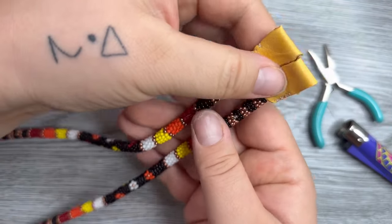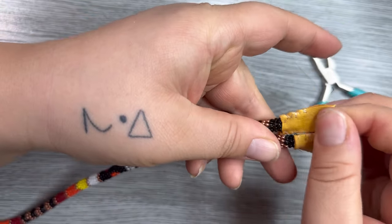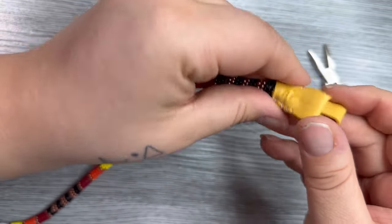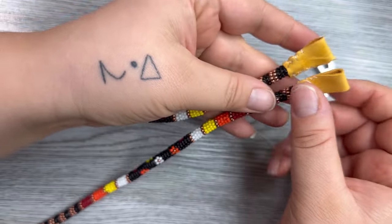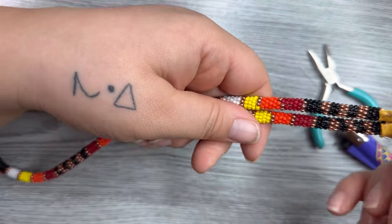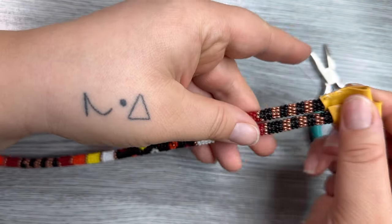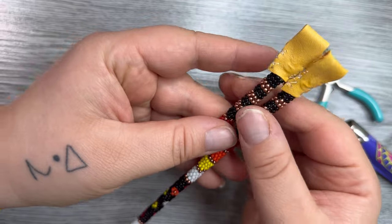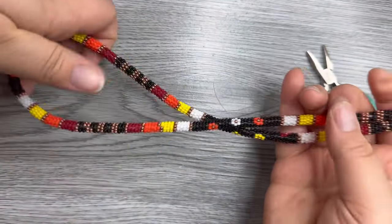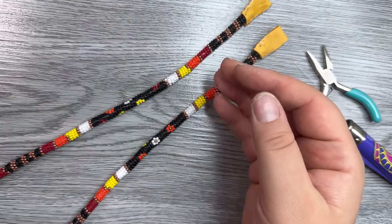So now I've sewn on both sides. As I said, it's very secure with the fusing when you're lighting it. And then you're also sewing the sides and you can sew through the rope at the same time. So there we have the beaded necklace, and you can attach any kind of findings that you like.